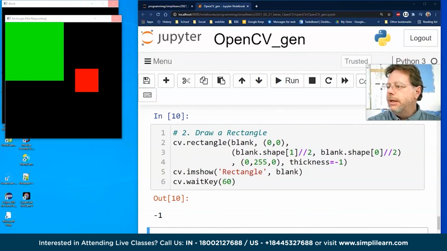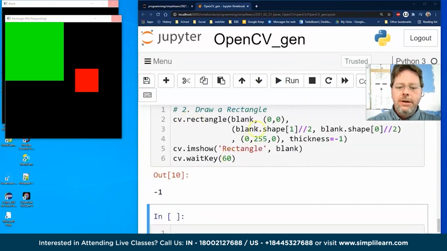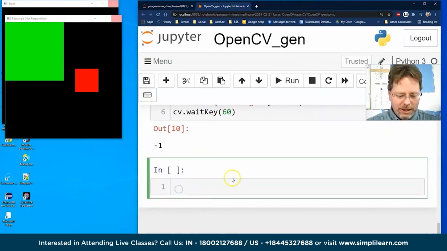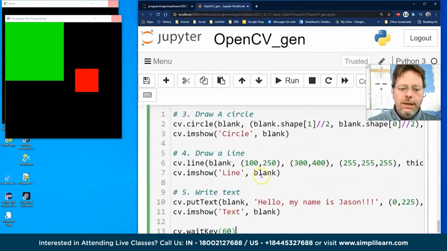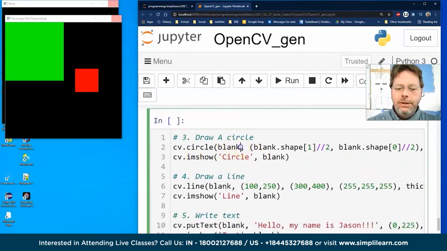And we can do a lot with this. We can go ahead and draw, let's see, a circle, a line, and then put some text on here. And we'll take the same blank setup, since that's our basis right here, and we'll go ahead and create all of those. And let me go ahead and paste that in here. And you can see here we have our cv circle. It's going in on the blank.